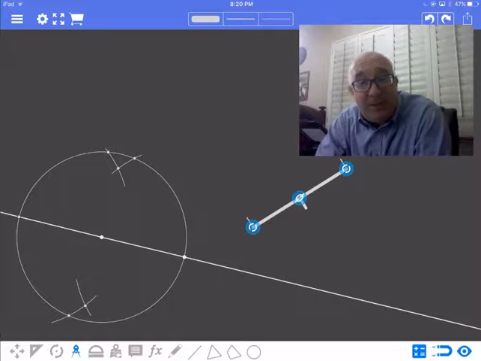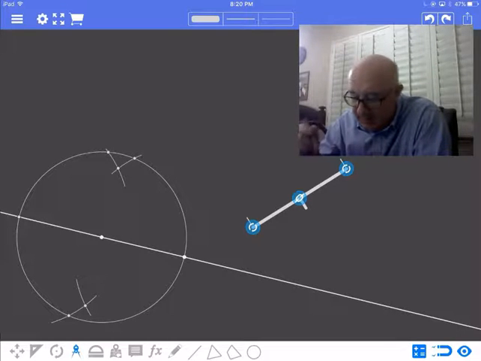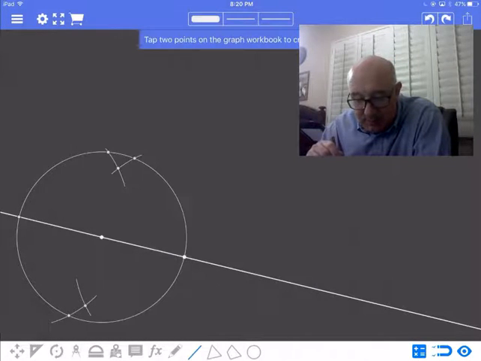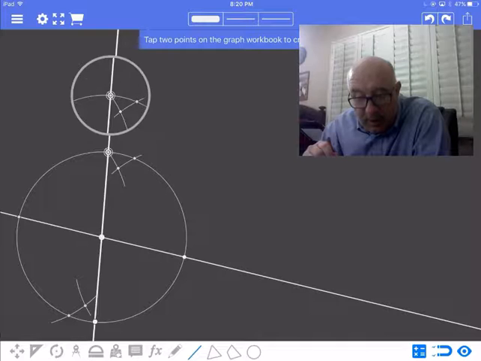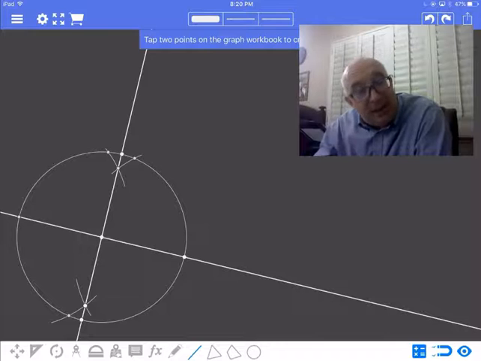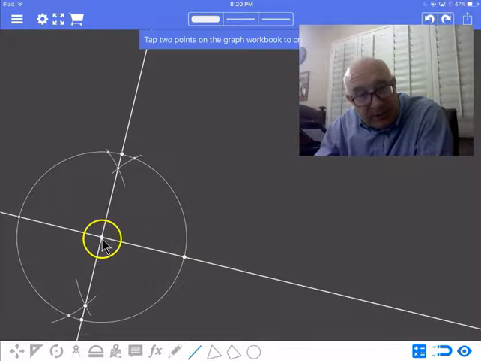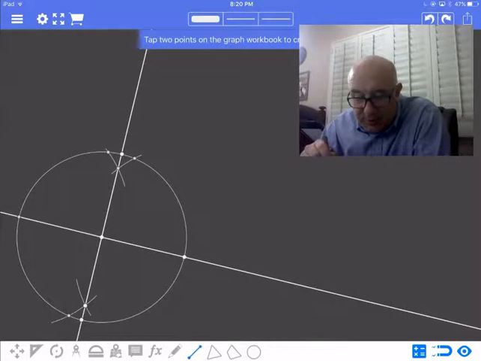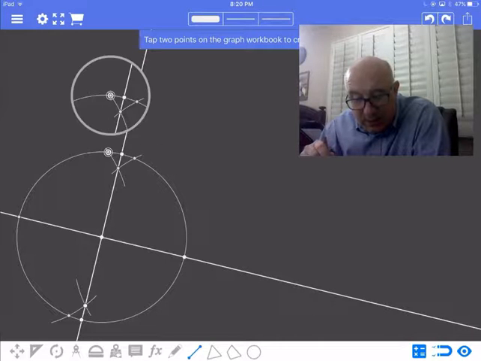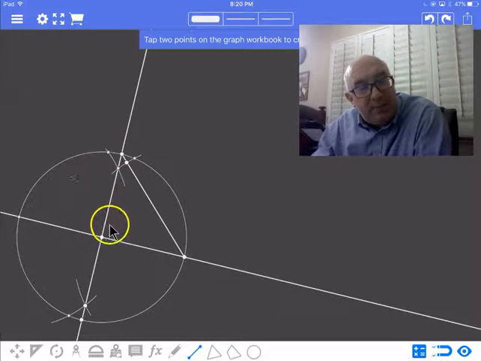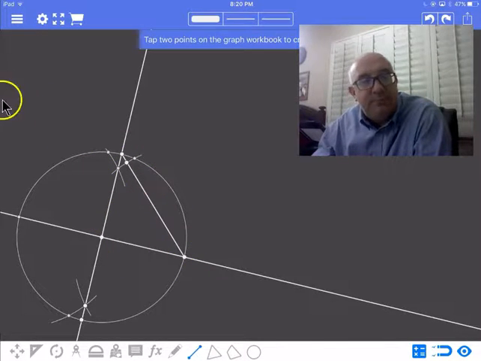So what that allows me to do is to create my perpendicular. That's the midpoint construction, or it creates the perpendicular. So I can take my line, and let me make sure I get it in the right spot. There we go. And nicely, by making the full circle, this distance here and this distance here are equal. And so a segment will complete my first construction, which is, let me see if I can get my points right. There they are. This little triangle here is a 45-45 right triangle.